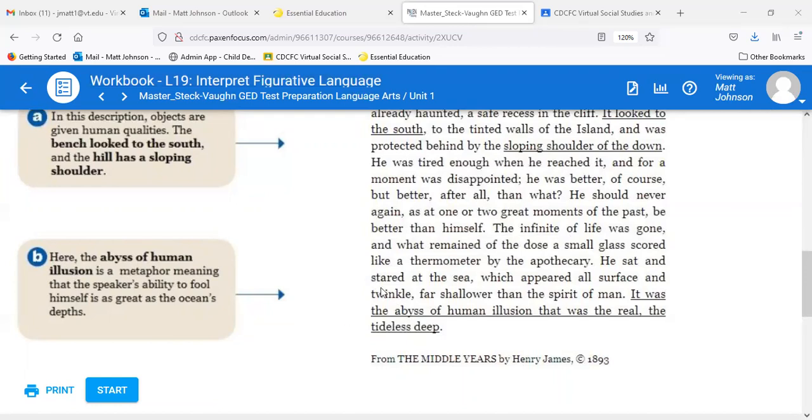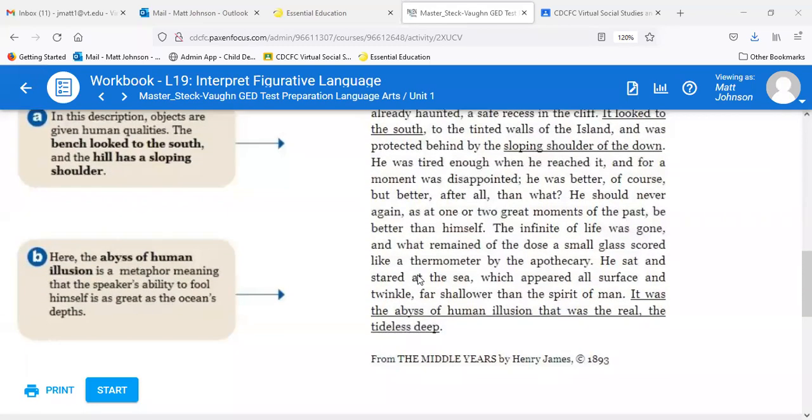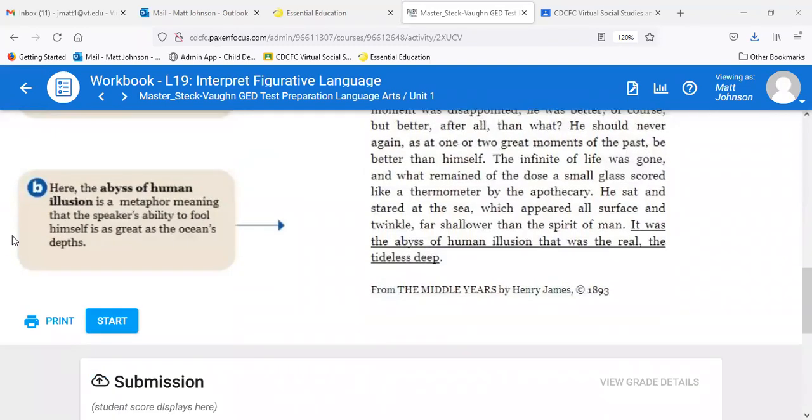Right. And just want to point out, again, we're dealing with a very old passage from 1893. So always some words that might seem strange. So apothecary is one. That is a kind of a predecessor to a modern pharmacist. An apothecary would be like the guy that worked at the drugstore at this time, and he would mix drugs, make drugs and sell them. So sort of a lot like a modern day pharmacist without all the modern medicine.